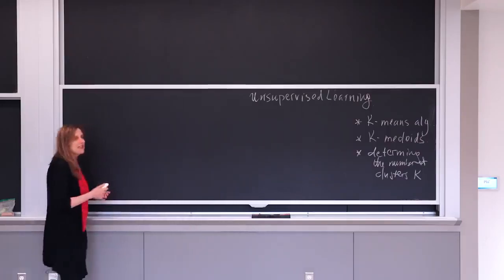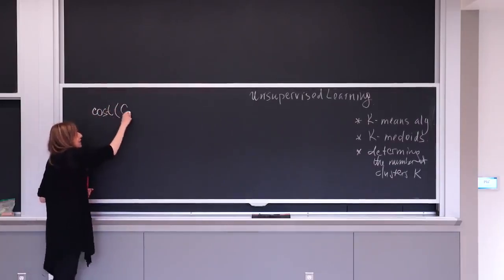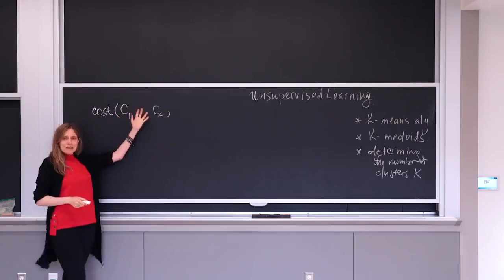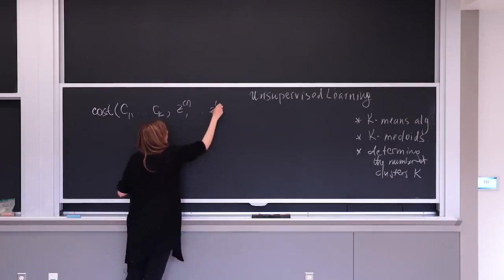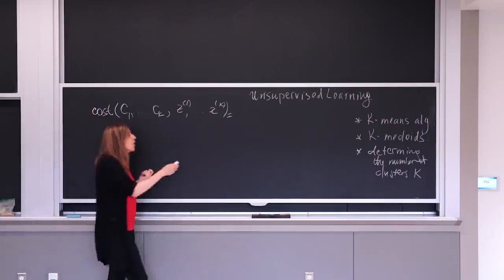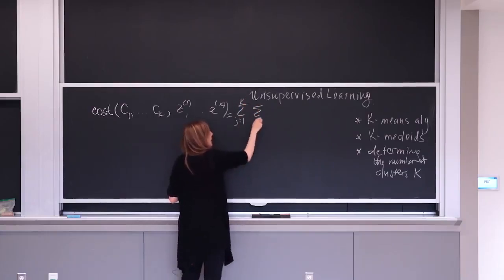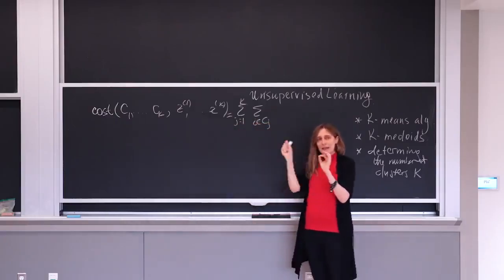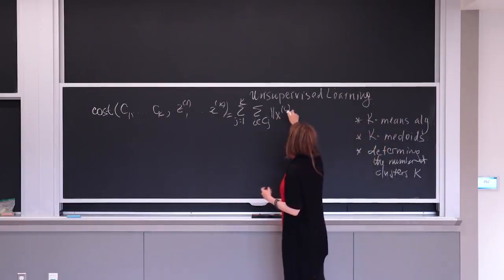And the cost that we introduced last time looked at the partitionings themselves, C1 to Ck, but it also introduced these representatives, Z1, ..., Zk. Specifically, the cost went through all the clusters from 1 to k, and within each cluster, it measured the distance between the representative and the particular point, and computed the Euclidean distance between the two.